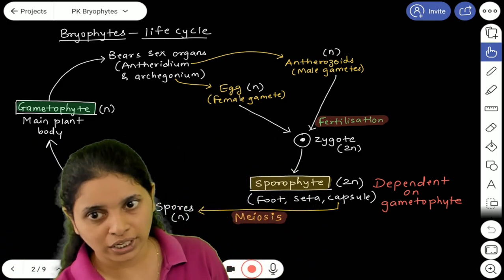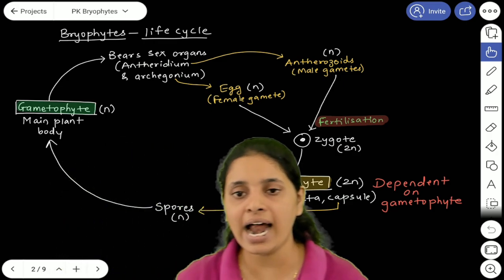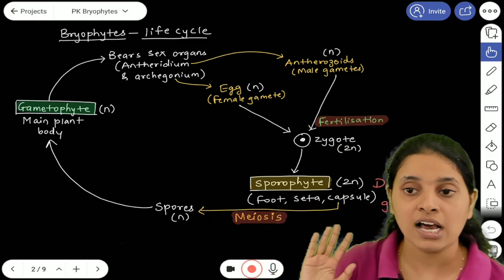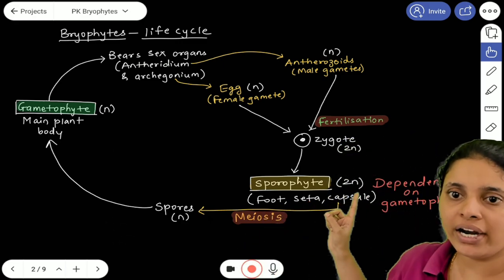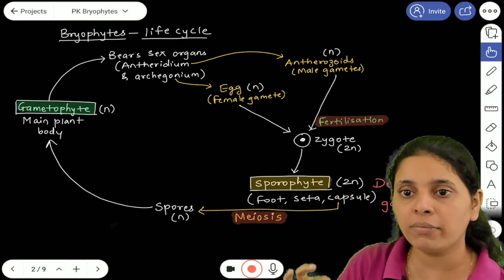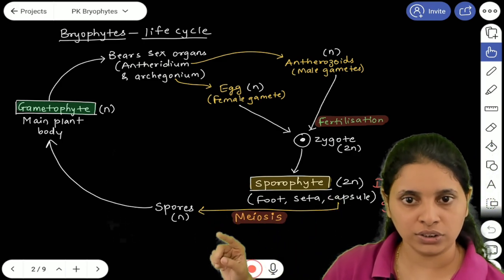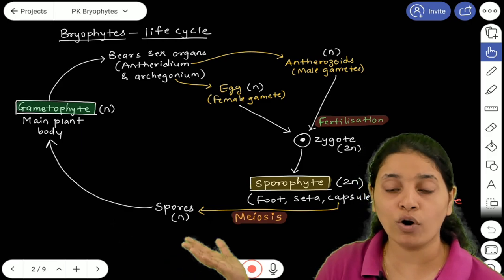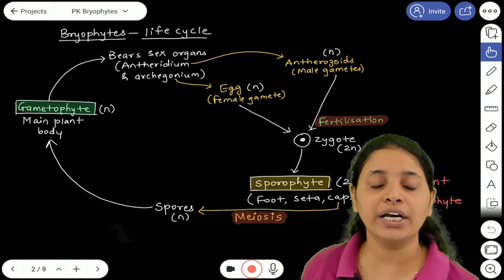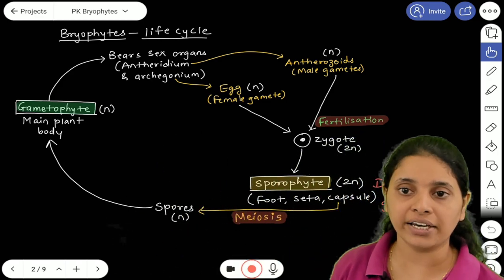As you can see, inside the capsule of the sporophyte, meiosis occurs, and by the meiotic cell division, obviously the chromosome number will be reduced to half. Meiosis is reductional division. So the diploid sporophytic cells in the capsule, the specific cells, you can call them spore mother cells, will undergo meiosis to produce the haploid spores. Later on, wherever you have moist condition, shaded locality, these spores will germinate to form the main plant body, which is gametophyte. This is how the entire life cycle proceeds.